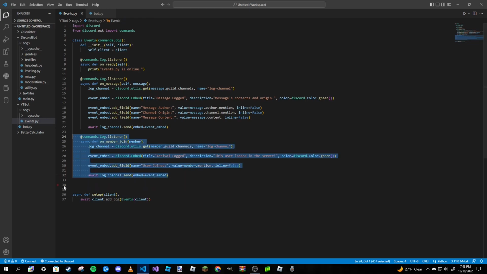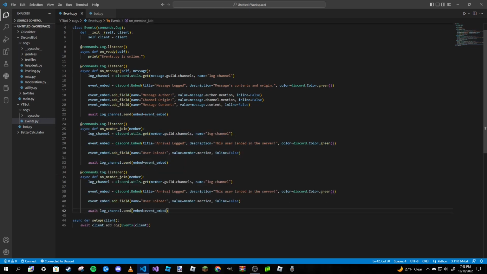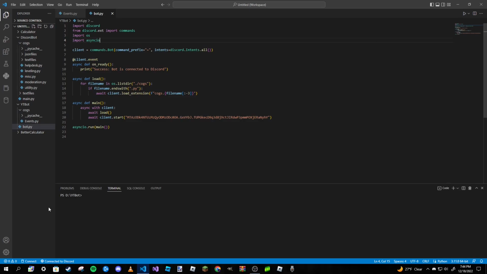Now we're going to do the same thing, but with when a user leaves. So to do that, we just take this here and then type in remove. So on member remove. And then departure logged. This user left the server, and then user left. And just like that, we got two more events here, for when a user joins and leaves. So, oh, wait a minute, guys, I need to pass in self. Don't want to repeat that silly mistake again. So just go ahead and run this now.